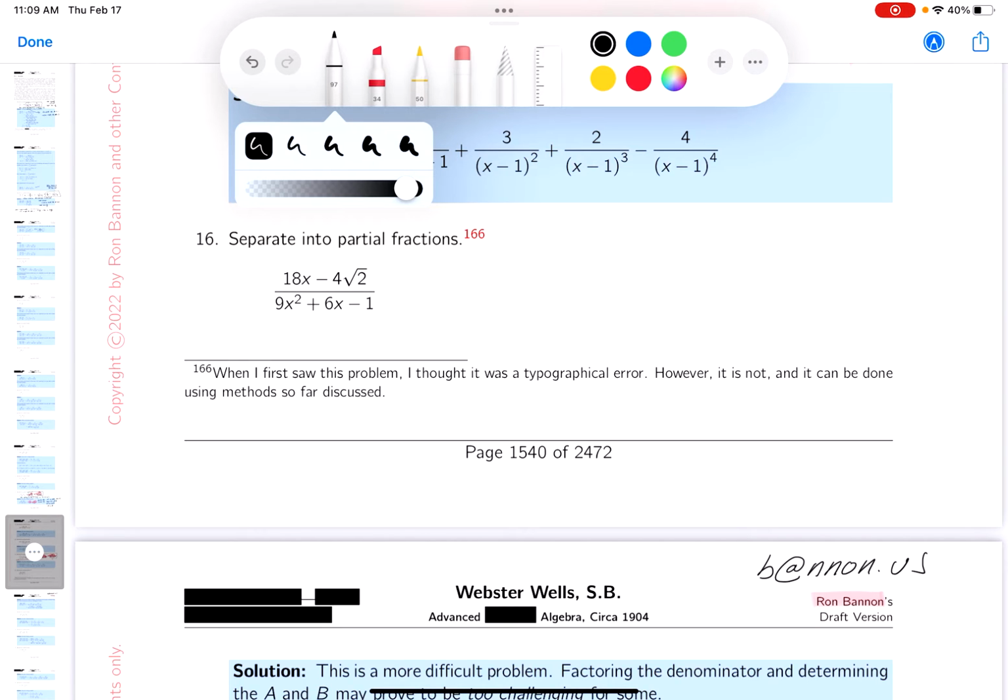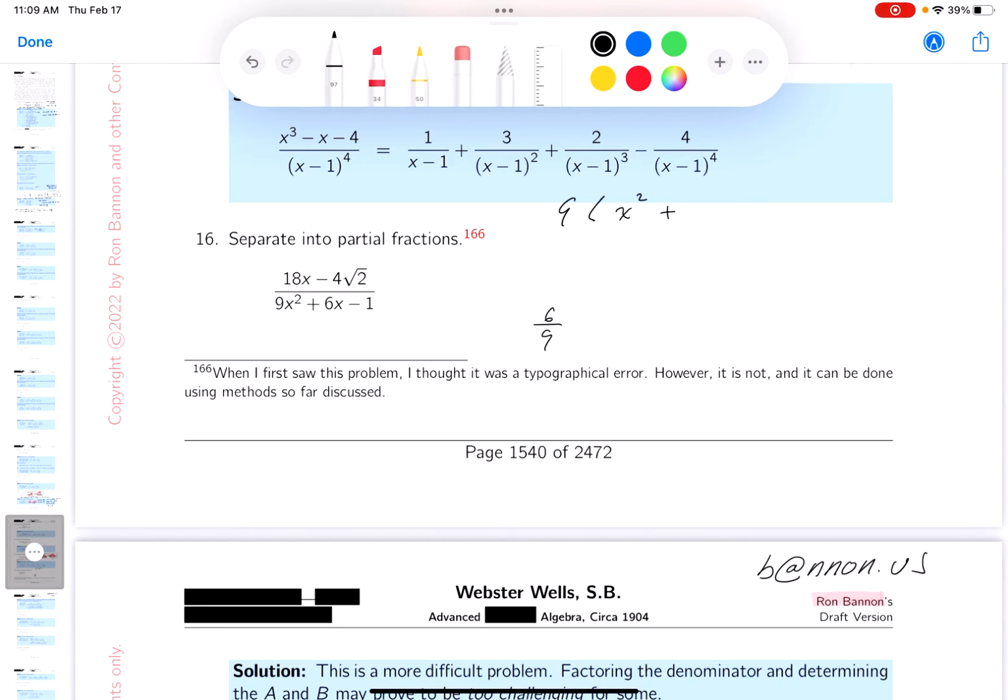So I'm going to go through what I would like to say is the factorization of it, and then I'll go to the key and we'll talk about what the next step is. I would factor 9 out from the x squared and from the 6x. And if you factor 9 from 6x, well, 9 times what would give you 6? That would be 6 over 9, right? And that reduces to 2/3. I'll leave a little space because I'm going to complete the square, and then there's a -1 over here.